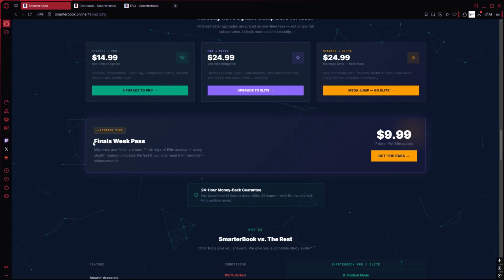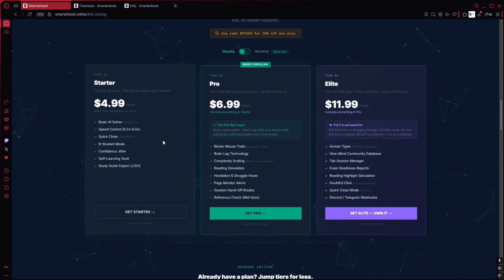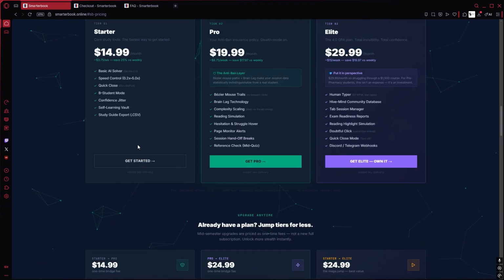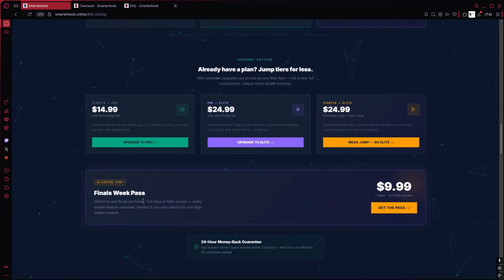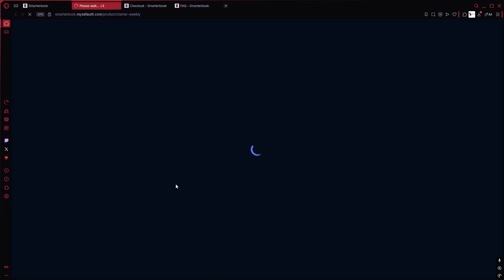Honestly, in my opinion, I would probably either go with the Starter weekly pass to get the assignment or the Starter monthly, whatever, and then probably just go straight to this because you can double stack the coupons, so you probably only get like 20 bucks total. Or, if you're taking finals or very important tests, just go straight with the 7-day Elite access key. Anyways, let's just say you went with the Starter weekly.